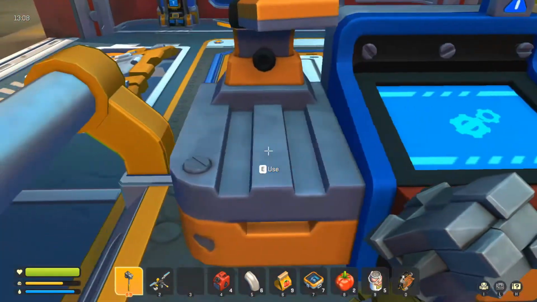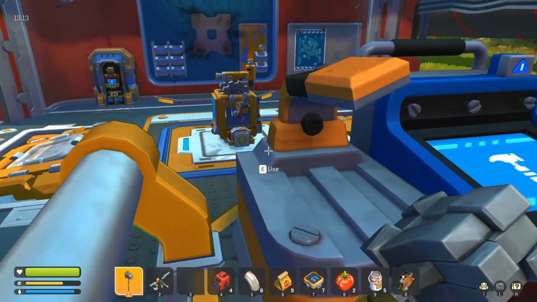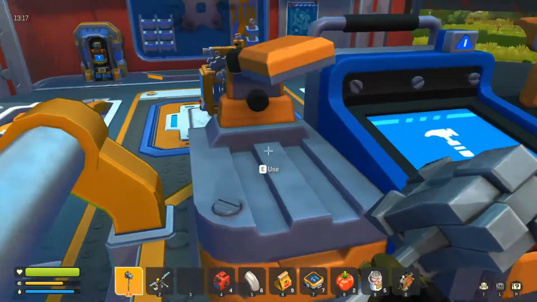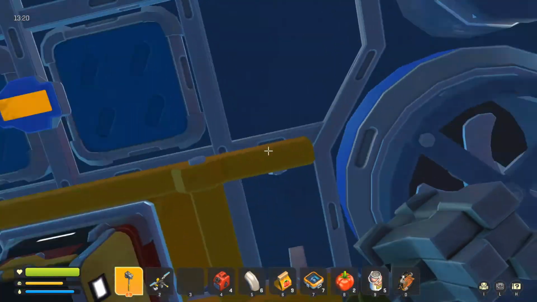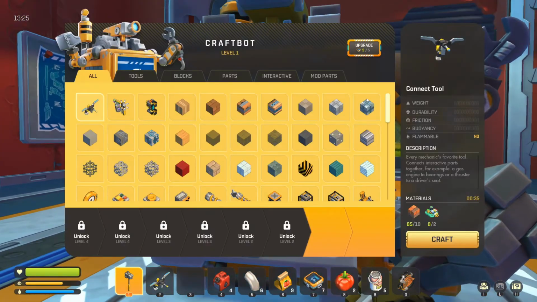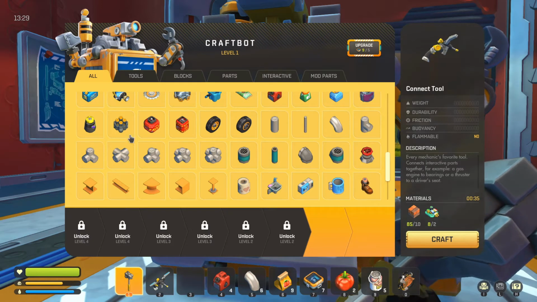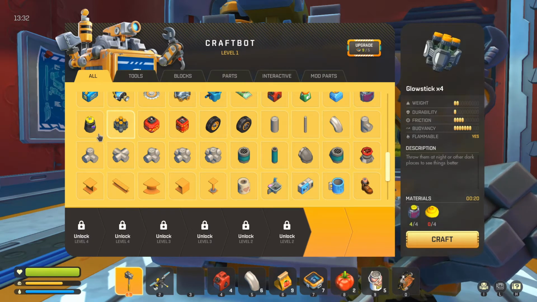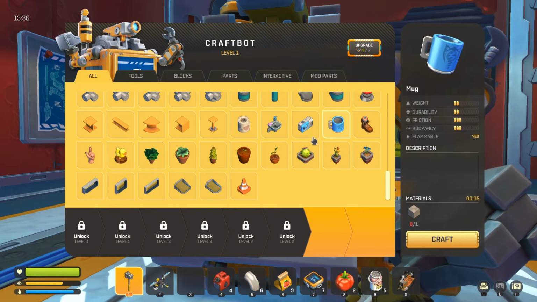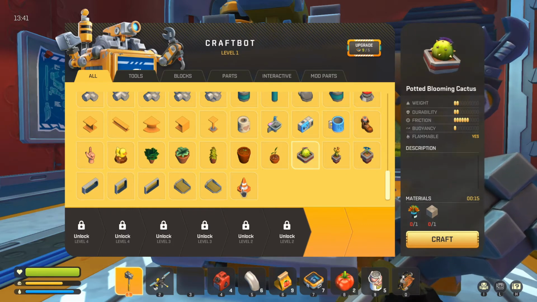Yo. You're just gonna spit out here. What is the point of this thing then? Where did it come from? All right, I can use this. Okay. Wow. Oh, this changes everything. Holy dude, you can make the mug and air conditioner. Can you break it down? That's the question. Can you break it down?